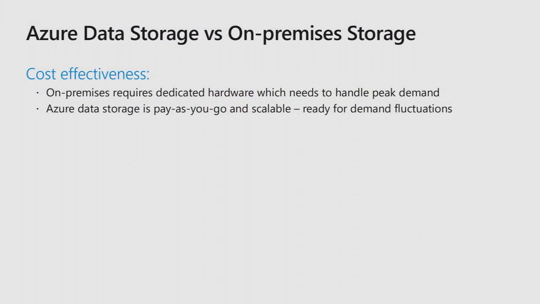We also have, of course, the global access, so you can reduce latency, for example, by putting the data closer to your users in Australia or in Asia. So those are just a few of the advantages that come to mind. And if I summarize that in 3 big categories, I would say cost effectiveness is definitely something which is nice in the cloud because we are going to scale you up when you need more capacity, bandwidth, RAM, CPU, okay? But we also scale you down, which means that if suddenly the peak demand that you have is disappearing, we are going to scale down and then you pay less. Okay, so it's very easy to have more data servers, but also less.